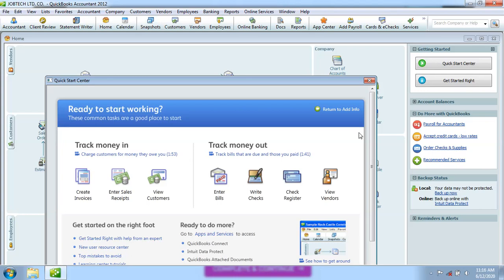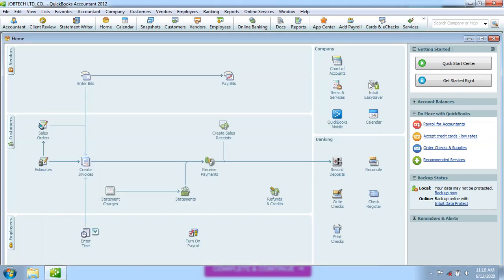So there are 2 ways you can go about it. You can keep entering those vendors, customers, and employees like we did in the previous lesson, or you can enter a few of them, just like what we have done before you continue. So you choose which path you want to take. So what is my recommendation? You can skip all that, because once you get here, you can enter vendors, customers, and employees.